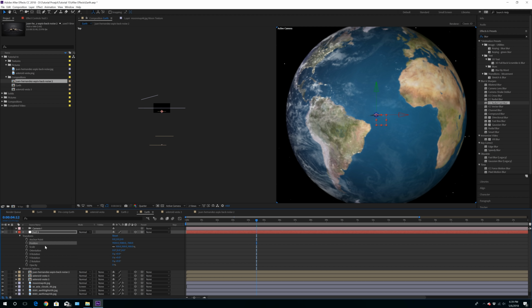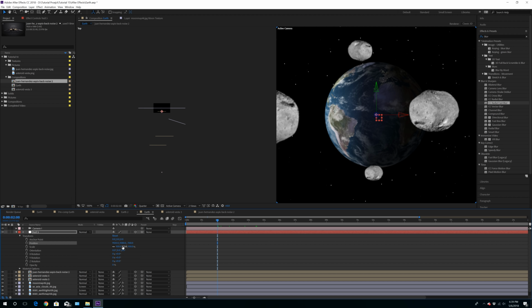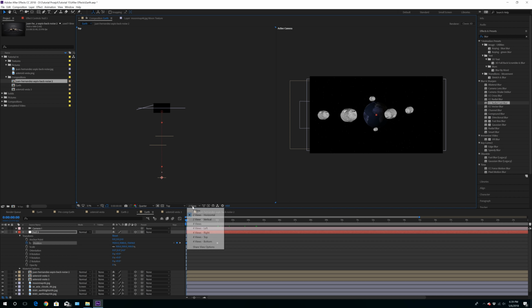So now I'm going to start setting keyframes. At 2 seconds, I'm going to leave it over there, and I'm going to set a keyframe on my position, and then at 0, I'm just gonna bring it back and pass the camera out. So let's see what that looks like.